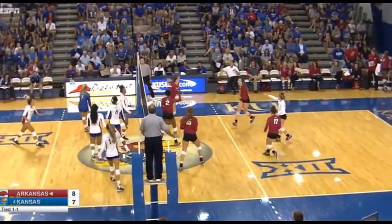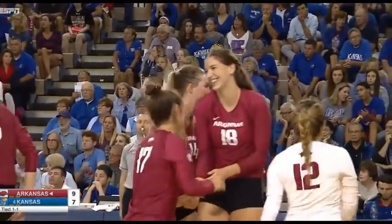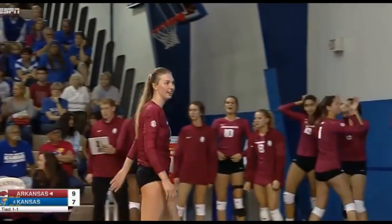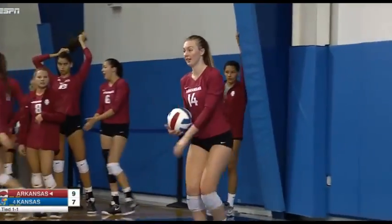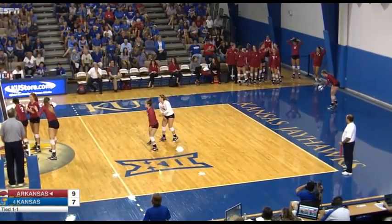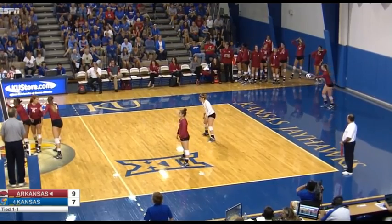Avili wants the freshman Zoe Hill, but it's point to Arkansas. And Arkansas not fooled by that play. They run this often, a double quick in the middle, and Jopic stays who she is responsible for, and that's the attack of Zoe Hill. One-on-one, but gets it. Not just a senior play and being disciplined.